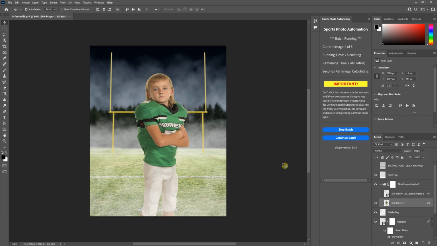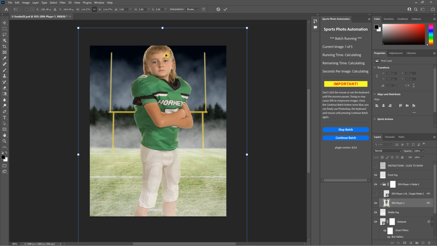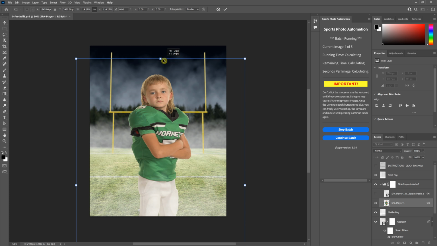But if we scale at this point, if I hit Control T, now you'll notice the scaling goes to 100%, where before, remember, it was a different image, but it was 79% on that last one we did. But this is 100%. That's because that first scaling has already been applied, and it's been applied destructively because we did not have smart objects checked. So if we needed to upscale, at this point that downscaling has already been applied.